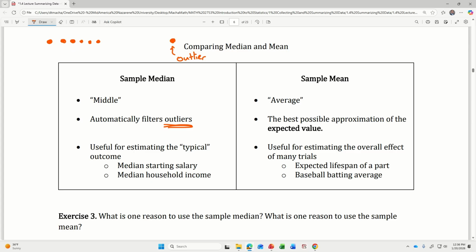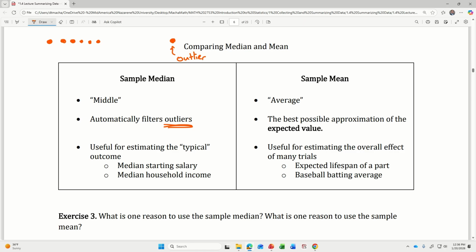If everybody on my basketball team is between like 5'6" and 6 foot tall, but I have one just massive freak that's sitting at like 7'2", he would be an outlier. He wouldn't fit in with the rest of the measurements. I'm talking about the height of my basketball players. So why do I care about filtering outliers? Well, maybe I want a measure of the central tendency of my probability distribution that doesn't take into account people who have just extreme measurements.